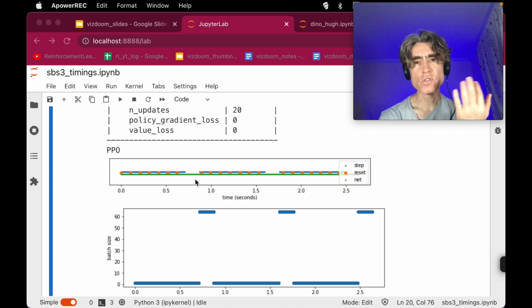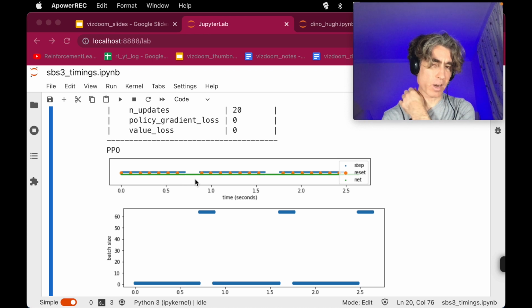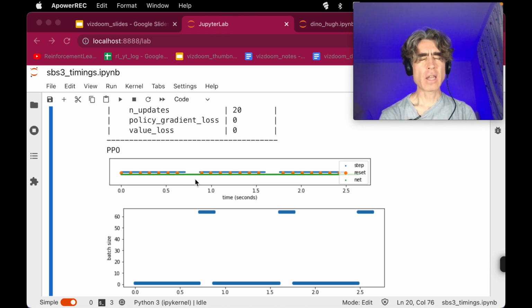Well, there are 2 reasons why I decided that was not a reason to use DQN. The first thing is we're actually struggling to get up to 30 frames a second anyway. There's so much stuff going on, and especially I'm on a MacBook Air, so I actually can't run at 30 frames per second anyway. Even getting rid of tesseract and stuff, I'm only getting like 20 frames a second. And this is using PPO actually. So I really don't want DQN running and making things even slower.